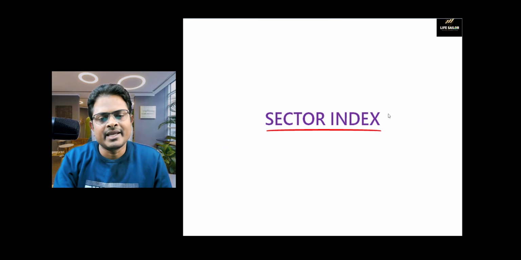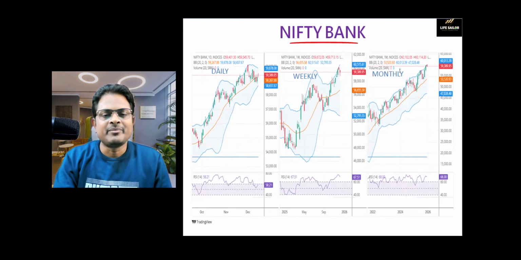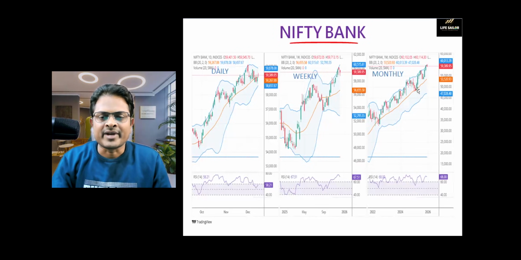Now we'll see aerial view, that is sector index. Nifty banking and financial sectors are normally primary sectors. So as we have witnessed, Nifty Bank was performing very well for last couple of months along with financial sector. So presently weekly monthly RSI is above 60. So mid-term long-term trends are showing bullishness. On daily side there is little bit retracement, but kind of bearish range shift is happening. So one must keep eye here.